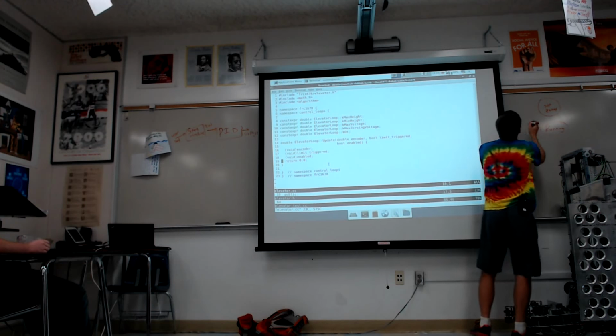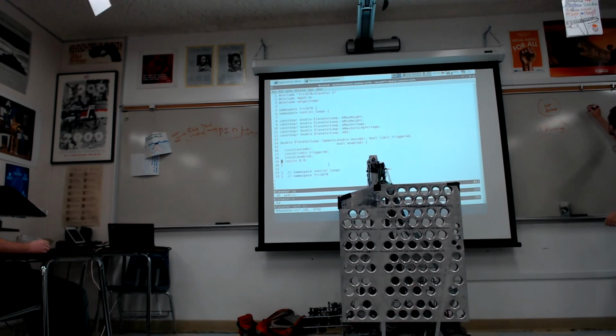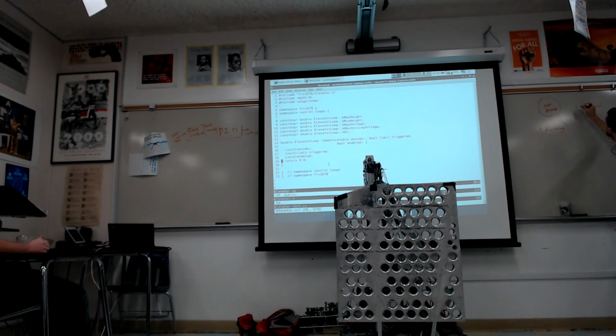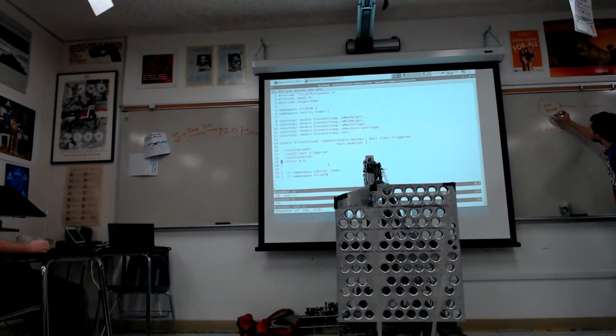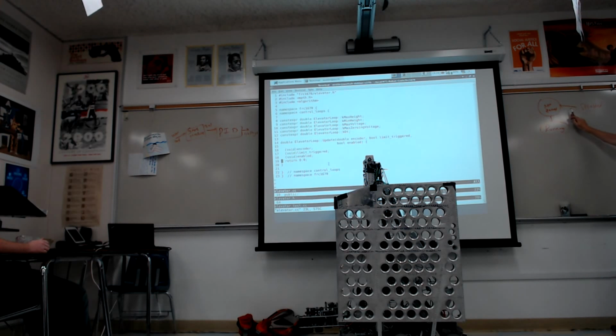Disabled, yep. All right, so we'll go from disabled, start drawing arrows. So when do we move from disabled to not zero? Okay, great.